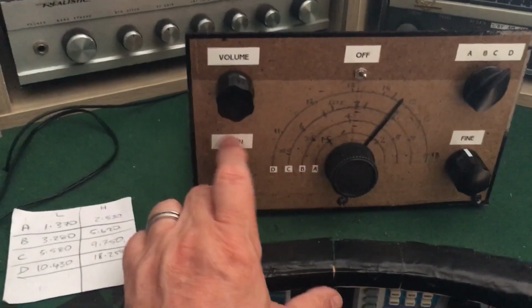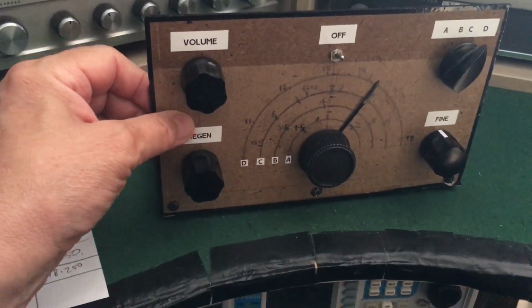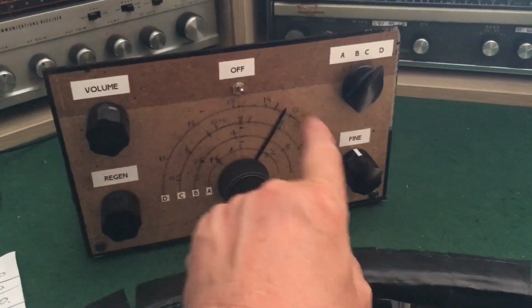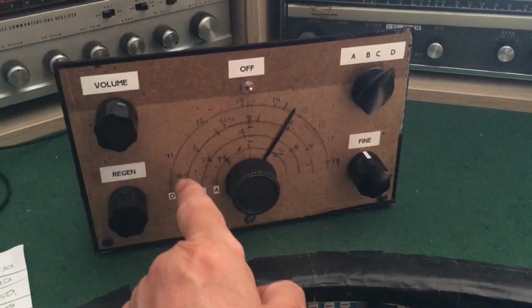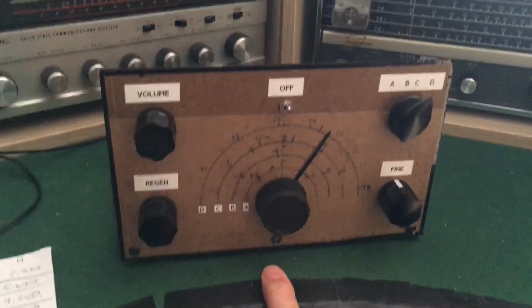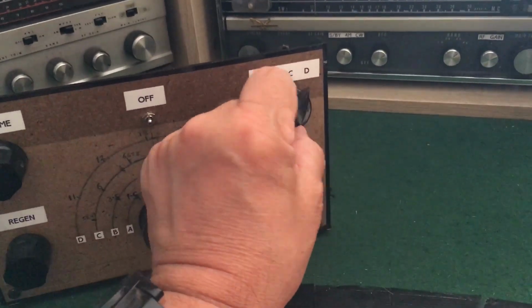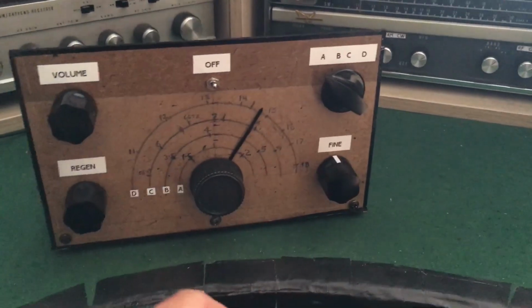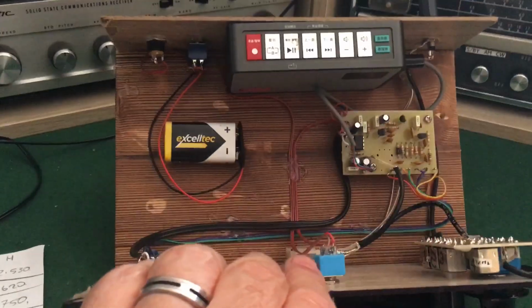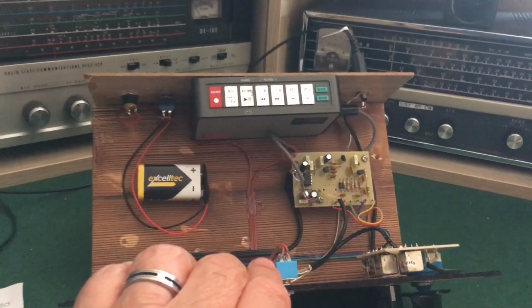And I say I've just used Dymo to label this up, but in the future I could make a perspex front panel for it, and put a proper dial on there. But yeah, I mean, it looks oldie schooly, doesn't it? Authentic, and it does the job really. That's the 4 wave bands, obviously, and yeah, the regen and the fine tuning. Yeah, there you go. Anyway, I thought I'd just show you that, my latest addition to the shack.